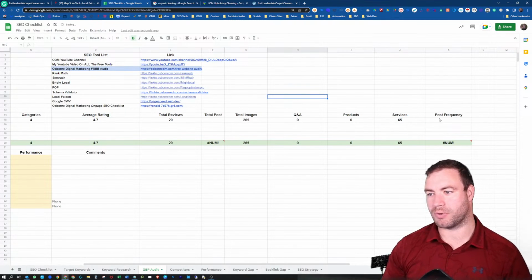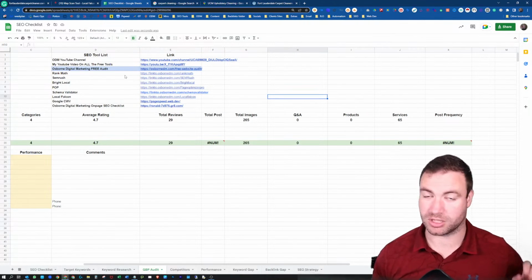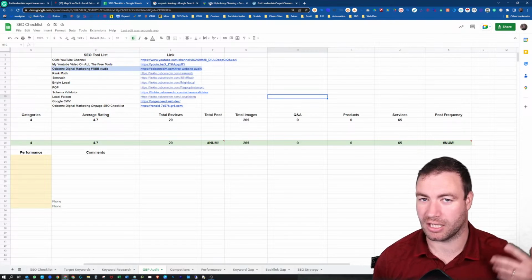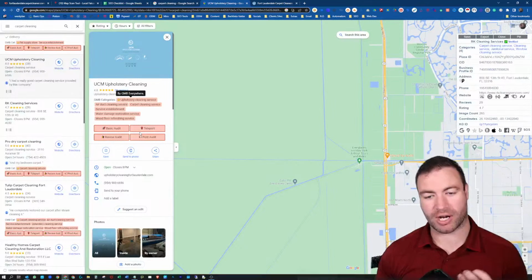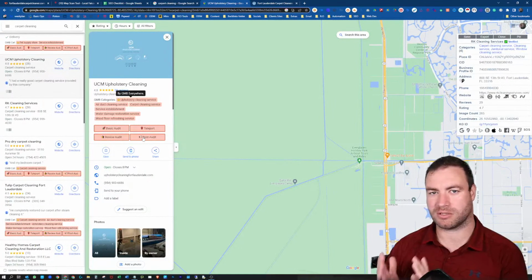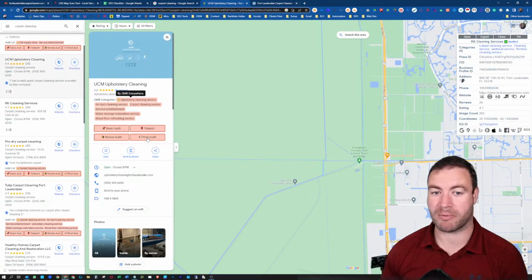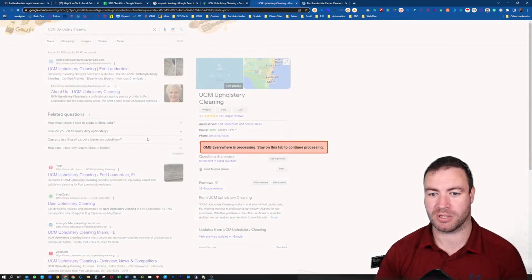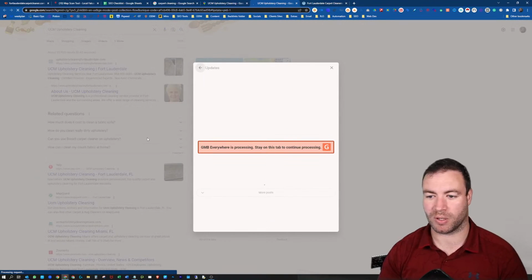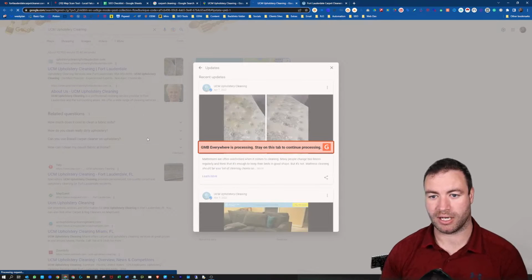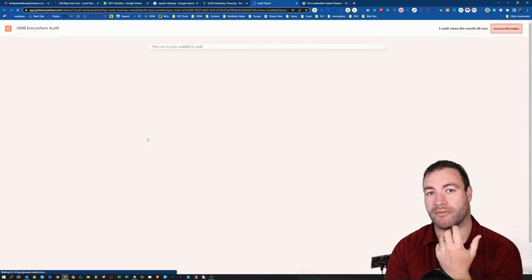Now, total posts and post frequency. So Google, after 6 months, will stop showing posts, but they'll show it on the mobile. So I can see it, but the last one was back in 2022. All right. Now, I'll run you through it anyway, because posting is quite an important thing. I think that these guys haven't, but maybe because they've built up that trust in Google. So what I've done now is I'm running a post audit with GMB everywhere. This is really, really important. As you find more competitive niches, you do want to be posting quite frequently.